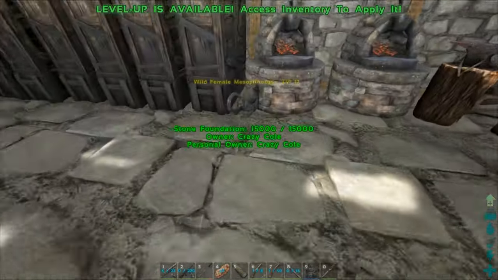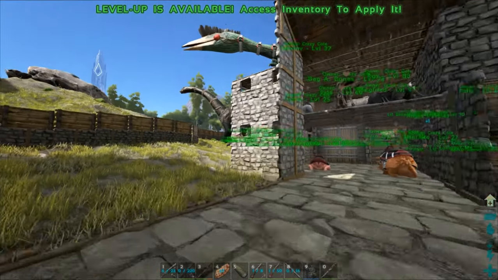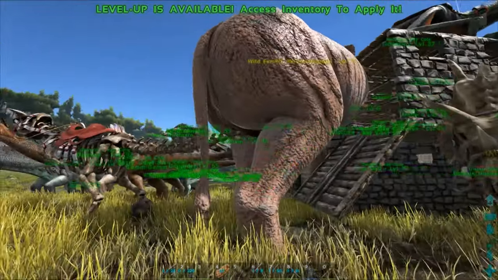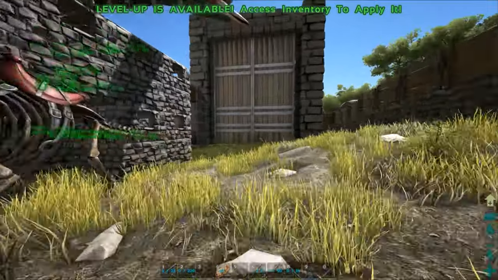There's a monkey over here I just noticed, too. I don't know how they got them. I think they spawned in here somehow, because there's a pair of Ceratherium I hear just walking around here, too. There it is. They always just get in my base. I don't think he walked in here. I think those two actually spawned in here. I don't know how, but they did.